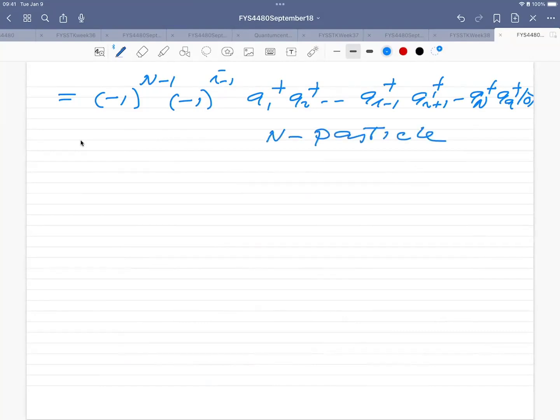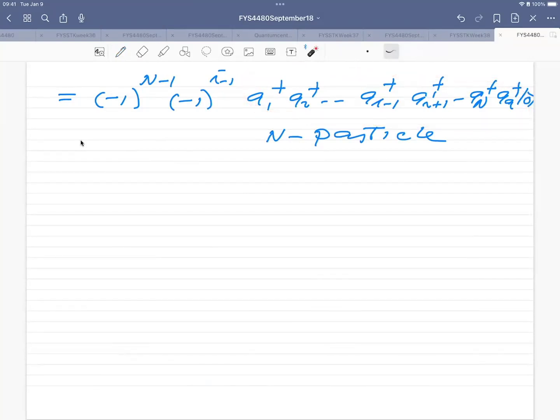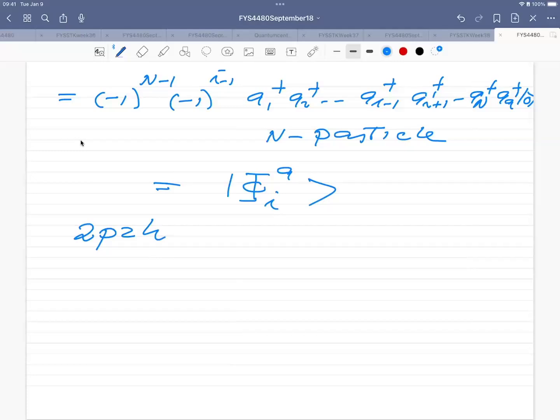The compactness which we have introduced means that we don't need to write creation operators in the notation which we are going to introduce. So this is phi_i^a. So we have removed a particle from a state i, and we have promoted that to a state a, and we continue and define two-particle-two-hole states.